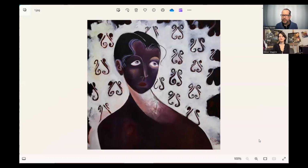So I'd like to start by showing some work of yours, if that's okay. Sounds great. Let's just share the screen here for a second. Okay, so I went online and I chose a few pieces of yours, not at random, but things that stuck out with me. I just wanted to share a few of these so people will get an idea of the kind of work that you do.